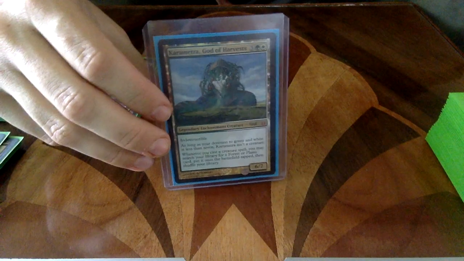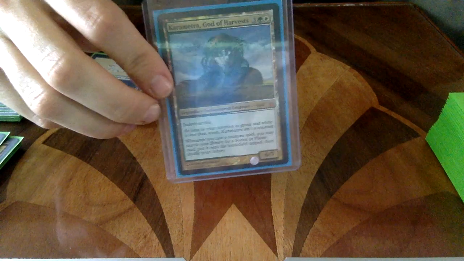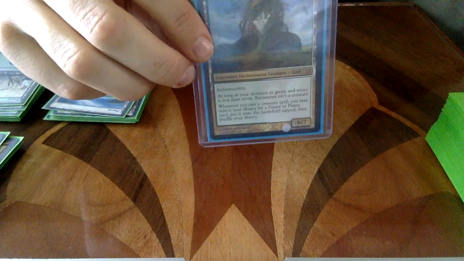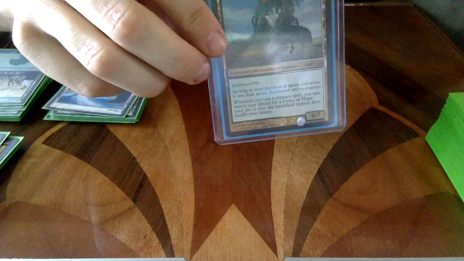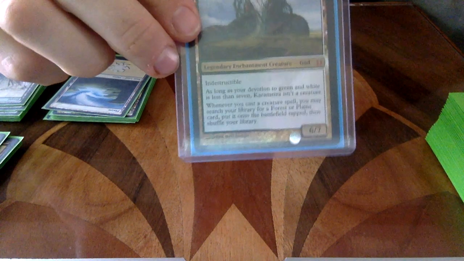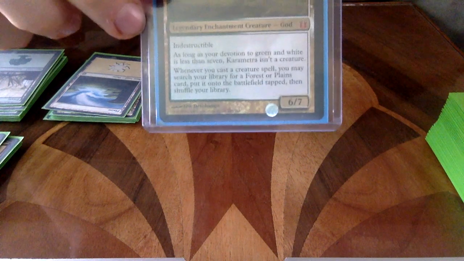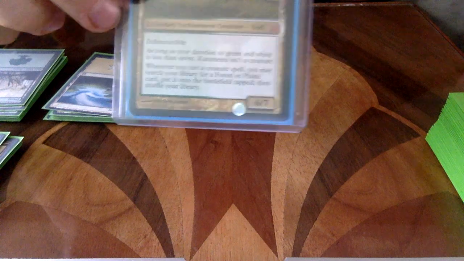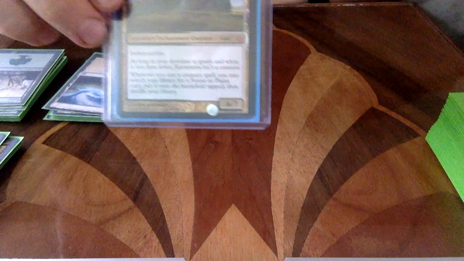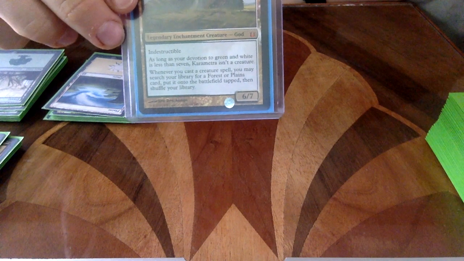She costs 5 mana in total, 3 generic and 1 green and 1 white, for a legendary enchantment creature god. She is a 6/7 indestructible, which is very nice, means that she is not frequently removed, which is great. As long as your devotion to green and white is less than 7, Karametra isn't a creature, so that means that she's only an enchantment at that time, and so anything that refers to creatures in terms of targeting, whether that be removal or a pump spell or whatever it might be, cannot target her at that time, but it also means, of course, that she cannot attack or block or anything like that, but the next lines of text do still work, her effect does still work when she is just an enchantment.